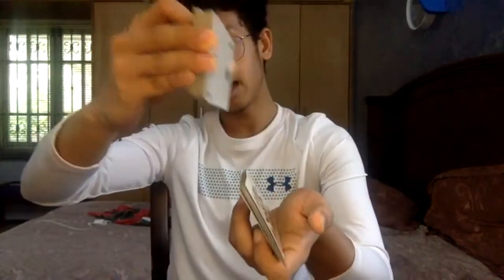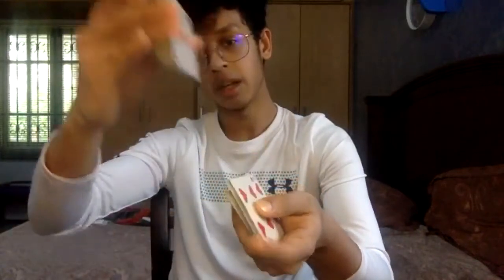So you take three quarters of the deck, this much, in your right hand, and you hold it with your thumb on one side, and your middle, ring, and pinky on the other. Now you take your left hand and drop about 10 cards, just like that. Drop it, and you take it back. Drop it, and you take it back. Drop it, drop it, drop it, and then drop the last pack. Right? Like so.